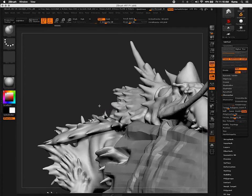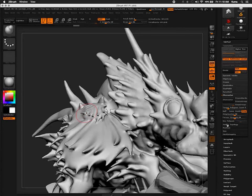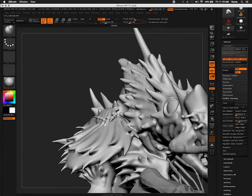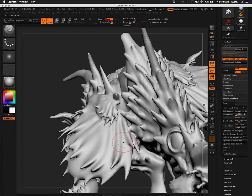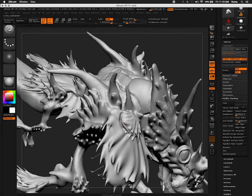Let's invert that. Delete hidden. Close holes. There we go. Just smooth that down a little bit. This I'm not so worried about. Oh, you know what? I want to make a clean junction there. So let me just shave that down. That way this can move a little bit more freely. Get a little separation there.